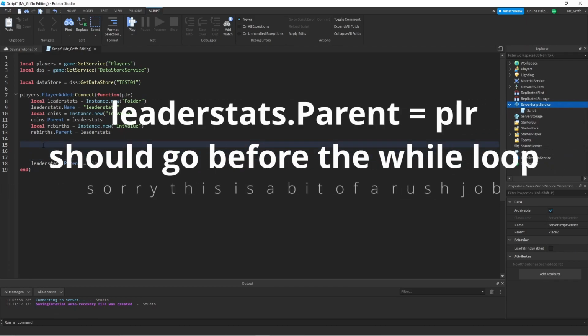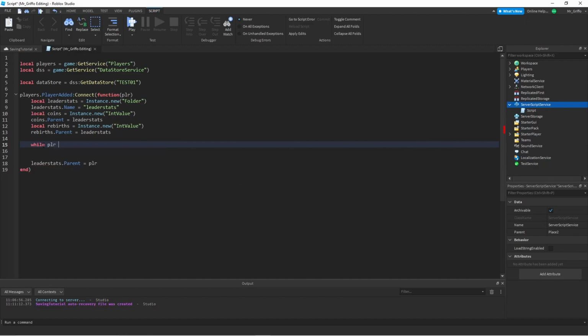Let's just actually, so we're going to say while the player exists, do this. So this loop is going to keep going all the time. The player is connected to the game. Don't just do while true, otherwise if it doesn't save, it doesn't load the game, and they leave the game, it's going to keep trying to load. So we don't want to do that. We want to only try and load while they're in the game. And then we also want to make sure that it's not just going to run the whole time.